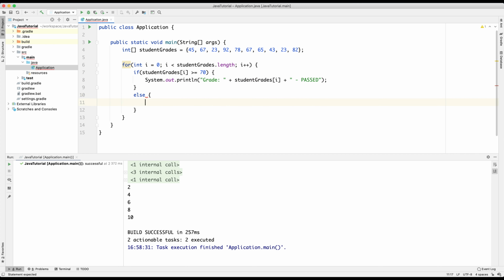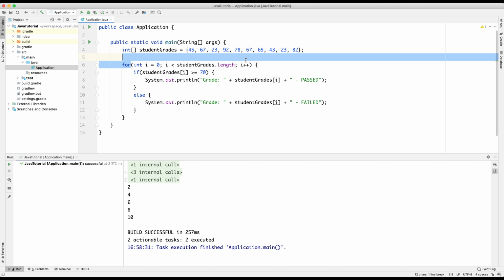Else, we're going to System.out.println grade, leave a space, concatenate studentGrades[i] plus failed.